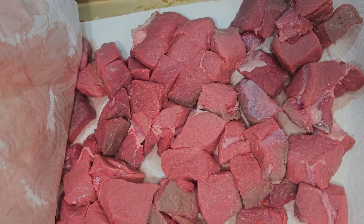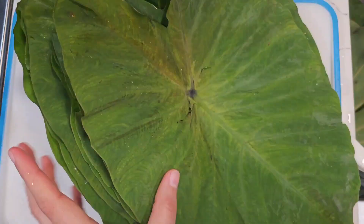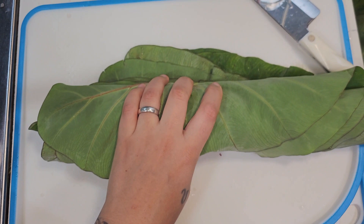Here I have my meat — this is three pounds of beef roast. Mine is a lot more lean. I chose to use this cut because it's really all I have left; I only have a couple roasts left. If you follow my other videos, you know that we order half of a hundred percent grass-fed cow at a time. It is a little more lean so it's going to be a little more dense, but it's going to come out soft.